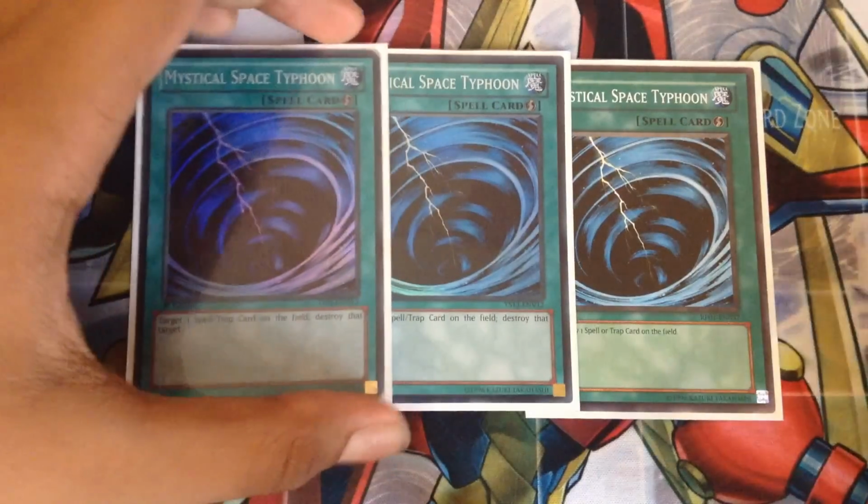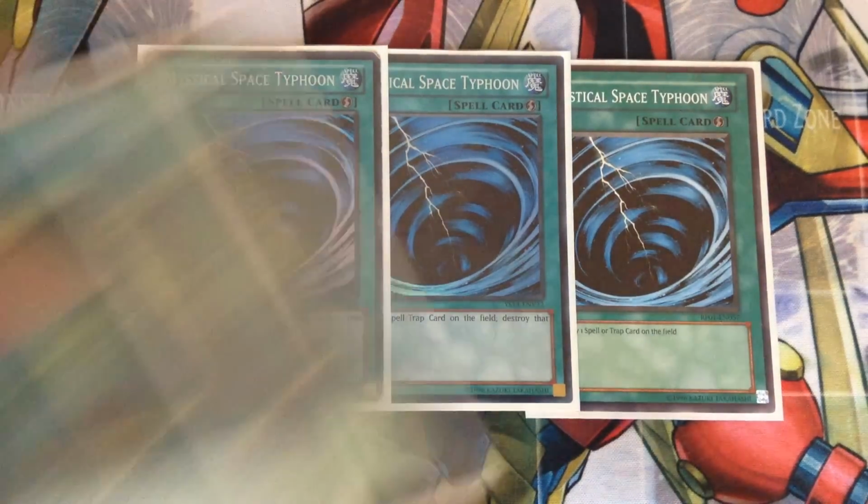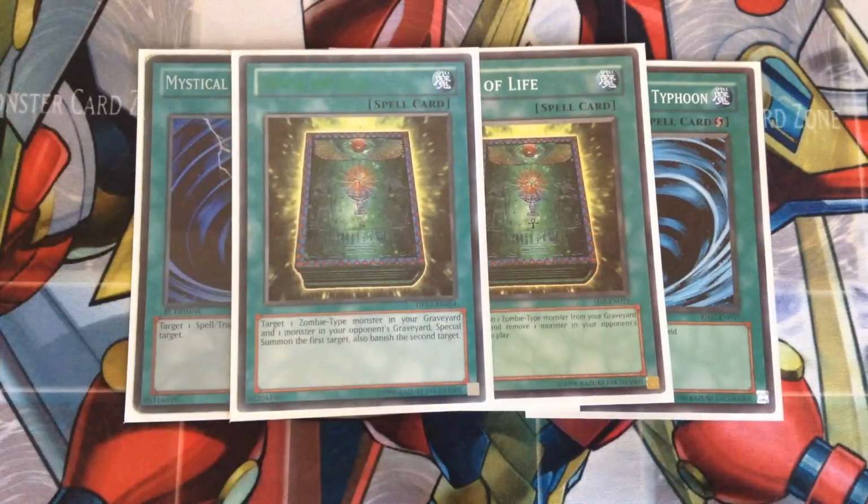Onto the spells. Triple Mystical Space Typhoon. It's just a good card, destroy back row. Double Book of Life. I'm not running 3 because this early game is really bad, because your opponent has to have a monster in the graveyard in order for you to activate it, because you target their monster first. You target their monster and then you target your monster. But it's just a really good card.